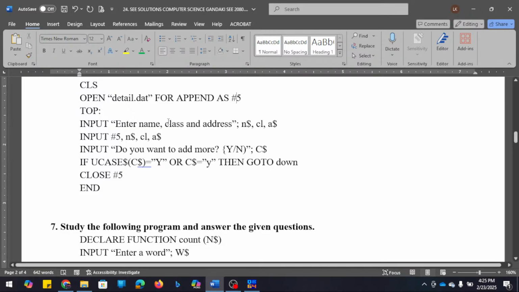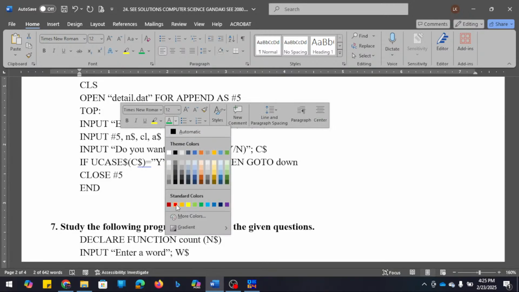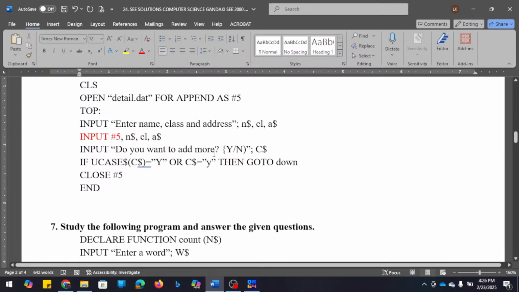Enter name, class and address. So here, input. This is the first mistake we have made. It should be corrected. Next is here, do you want to add more? Here is also a typo mistake.